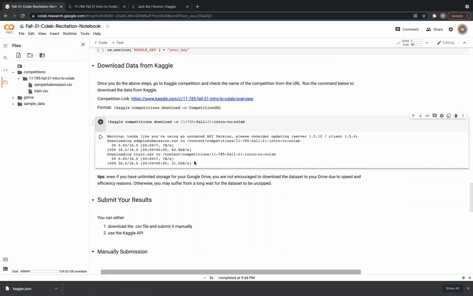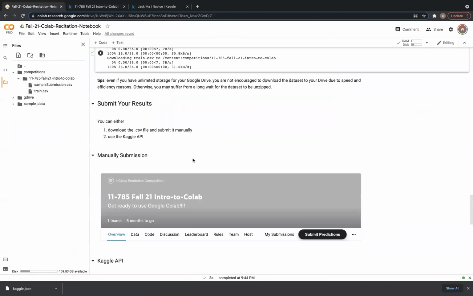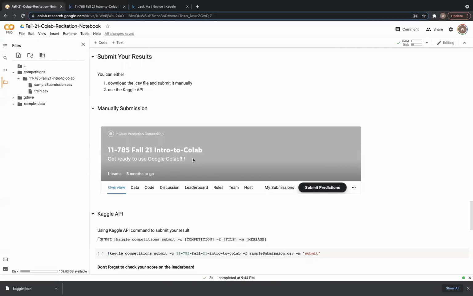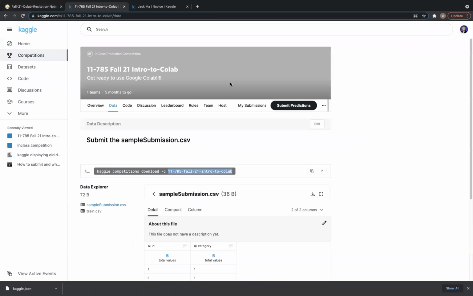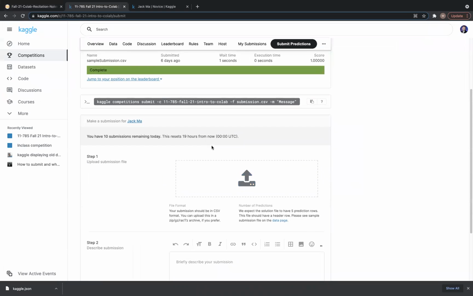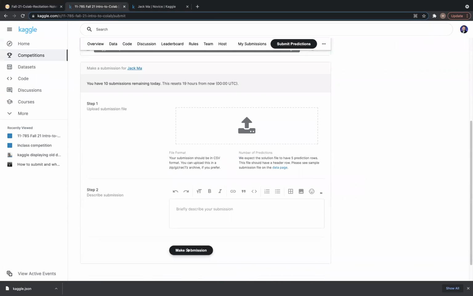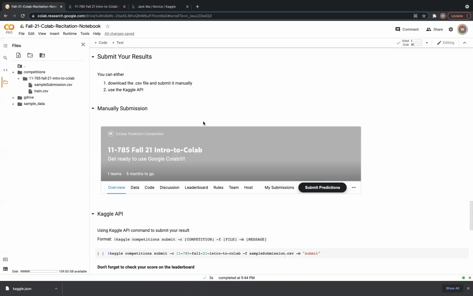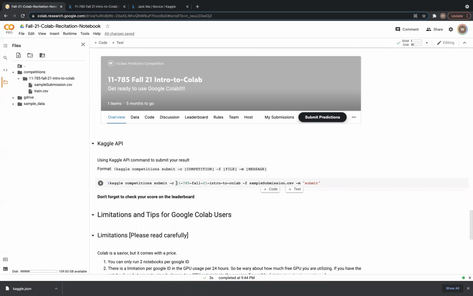After some fancy modeling techniques in the assignment, you will have the predictions and you want to submit them for credit. To do that, you also have two methods. The first is to just output the prediction to a CSV file and submit manually in Kaggle. For example, you can submit your predictions here, following the steps, step 1, step 2, and make the submission. That's one way. Another way is to directly submit using the Kaggle API.